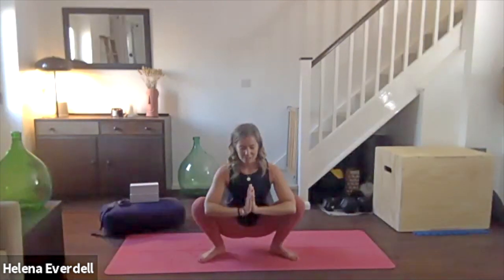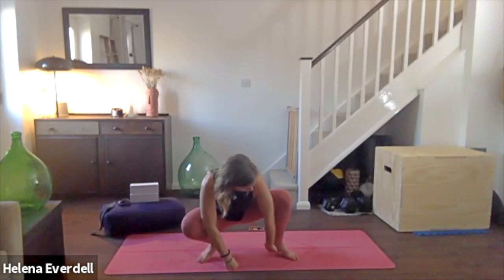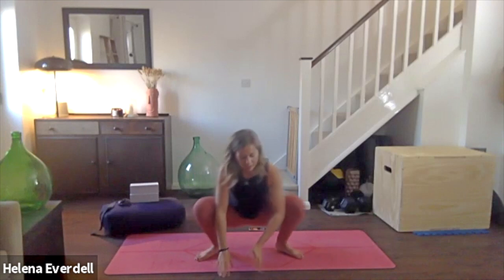And if this is really uncomfortable for you, then that's okay. You can sit back down on your bottom and maybe go for a straddle, but we're just going to be here for about 5 or 6 breaths. Trying to lift the chest wherever you are. If you need to pop some blocks or books under the heels, you can. Or maybe taking the legs just a little bit wider to help the hips out.